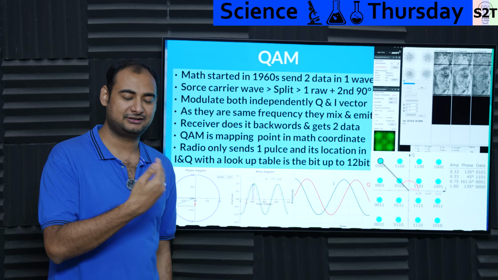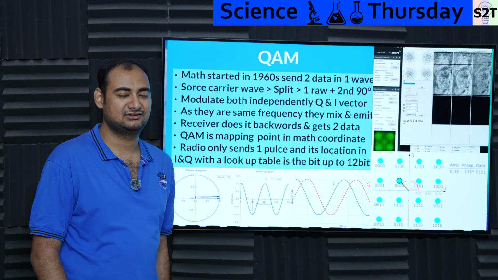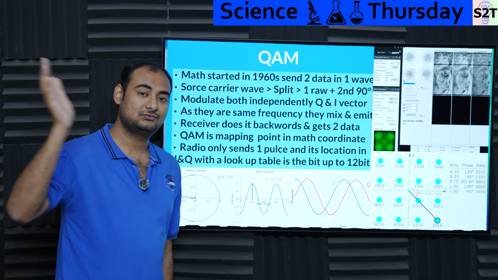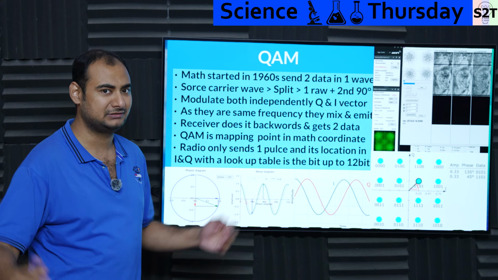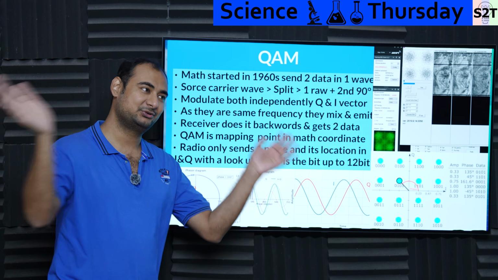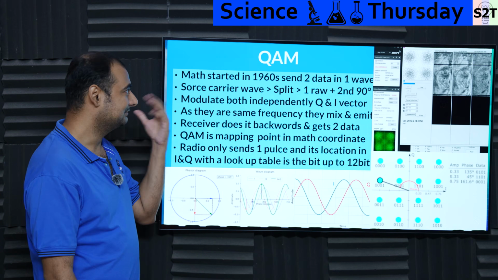So if your Wi-Fi goes further than that, the calculation matrix will be like, yeah, signal not stable enough, drop it to, let's say, 4096 to 1024. 1024 should be able to work in your house, inside a room at least. And then if it goes any further, 512. Goes any further, 256. 256 should work anywhere, so to say. So basically this is QAM.